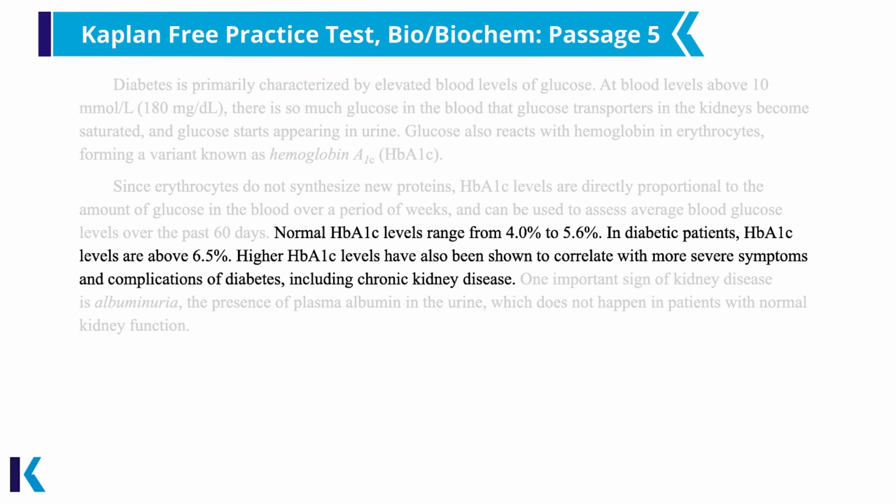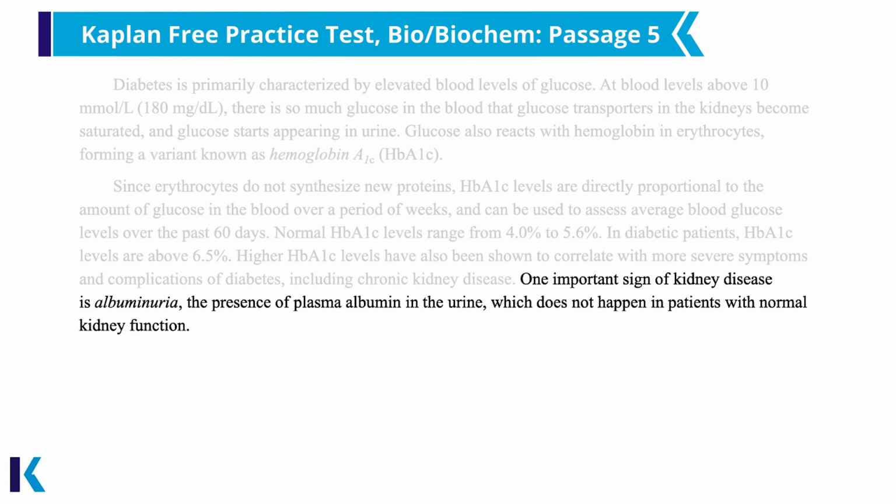Naturally, a higher A1C means higher average blood glucose over those 60 days, which in turn means that the person isn't managing their condition as well and might suffer more severe symptoms and complications as a result. This logic's pretty straightforward, but where questions may arise is from the numbers associated with normal and high values, as indicated here in the paragraph. Another important thing to note is that uncontrolled diabetes can lead to kidney disease. Relate this back to the previous paragraph, which mentioned that the glucose transporters in the kidneys become saturated and can no longer accommodate the amount of glucose in the blood. This is likely one of the causes of kidney disease in poorly managed diabetes.